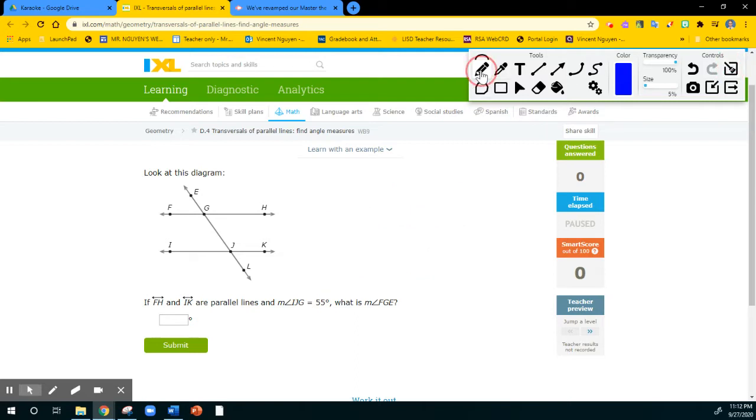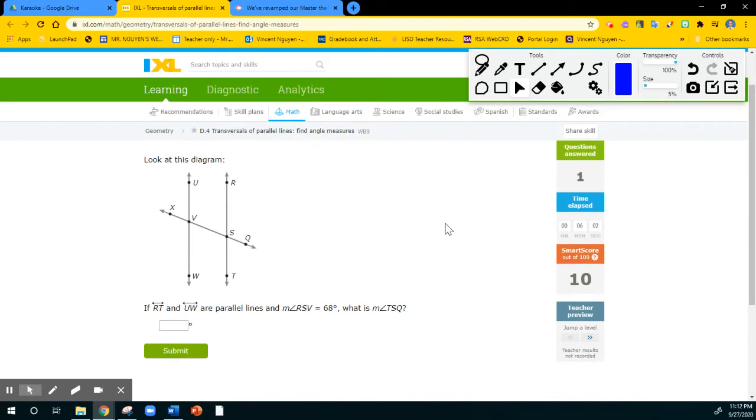Let's begin with this first example. We are given that the lines are parallel, and then some facts are true. If they're not parallel, then we can't assume certain things. FGE, they're talking about this angle right here. That's the one we want to find. And they're giving us IJG, which would be this angle right here. If you know your angles, these are known as corresponding angles. Corresponding angles are angles that are in the same position, just in different locations. They correspond to each other. They are congruent, so we are going to put in 55 for that angle as well. Congruent means they're equal.